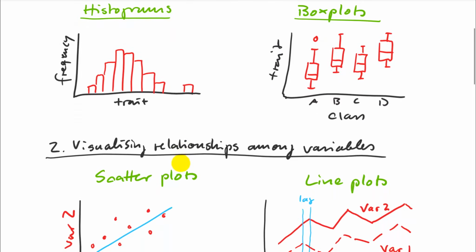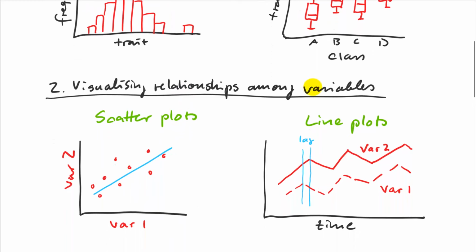Our second objective may be visualizing relationships among variables. So we have scatter plots for this, and as I mentioned before, your predictor should always be the X, your response should be the Y. So this may be climate, this may be growth. And you never connect those individual dots if you talk about just a relationship, a correlation between two variables. So you fit a line or a curve. We'll cover later how this works. But that's the principle of scatter plots. I'm sure you're all familiar with this.